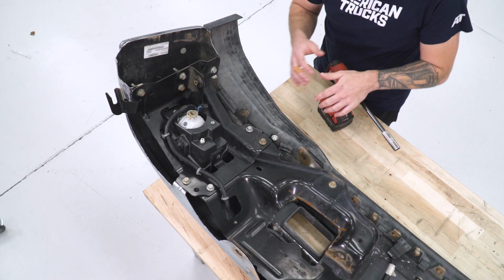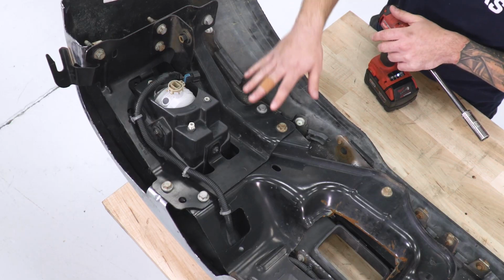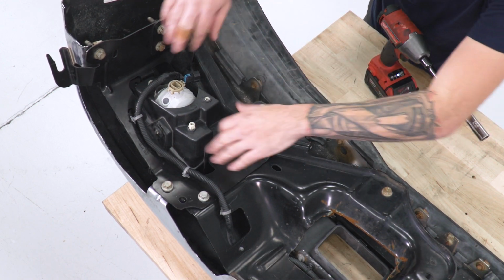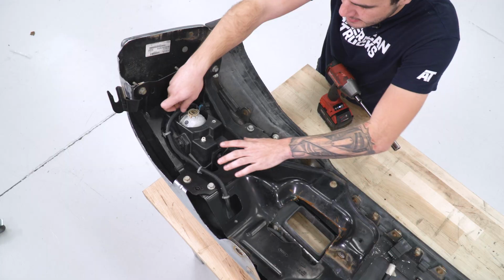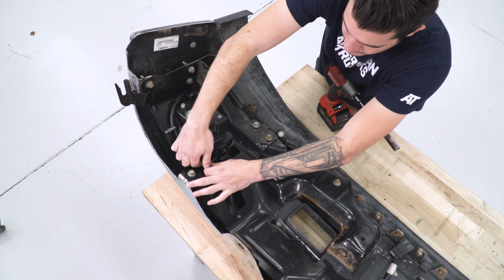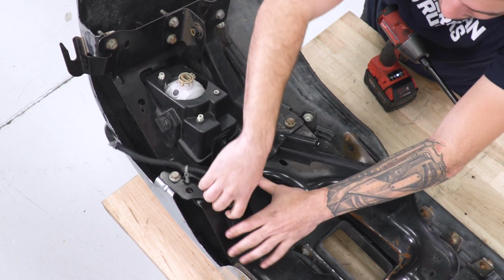Now that we have our factory bumper on our table, we're going to start disassembling our fog light brackets. Now, as you can see, it's a part of this bigger exoskeleton, but we don't have to take the whole thing off, just the brackets surrounding our fog light to pop this out of place. Before we actually do that, we want to pull off our harness clips, keeping this on that bracket. Just pull those straight back and they'll come out.